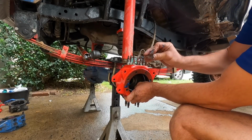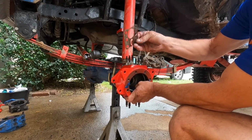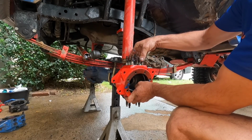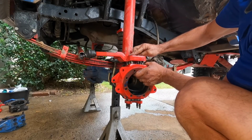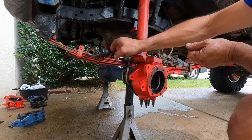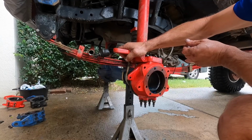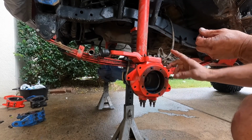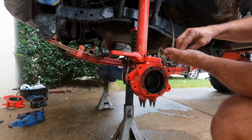Now I was only given 1 shim with these knuckles, so they're not the same as your normal conventional knuckle shim. So we'll have to see if I can get it right with that 1. So I'm going to sit 2 in the bottom, just tightening up the studs first. I've got to try and set the preload by using more shims in the bottom. So conventionally you'd want to use the same size shim top and bottom, but we can't do that now if I have to add to what I need.